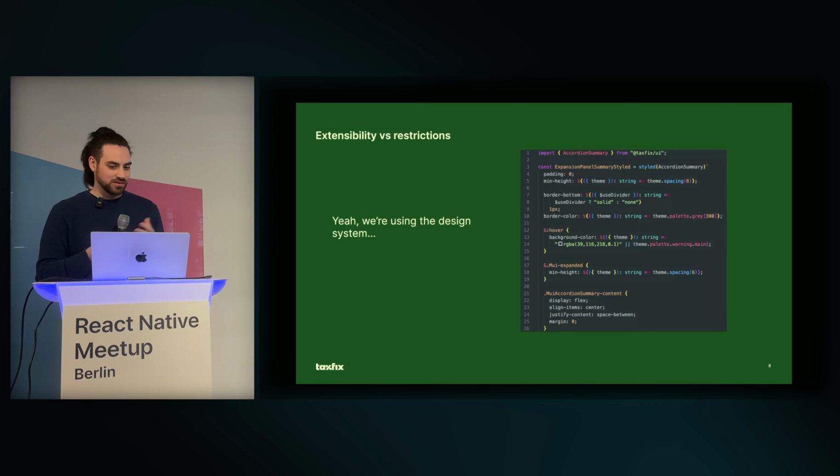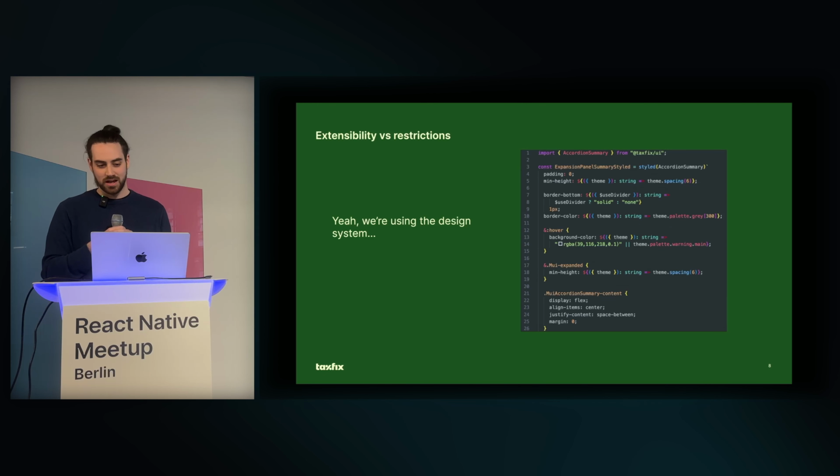So it is interesting to find this sweet spot between not restricting too much and not giving developers so many possibilities that they can just override absolutely everything. Probably a better situation for whoever had to do all these overrides would be to reach out to us and say, hey, your design system component is not doing what I think it should be doing.